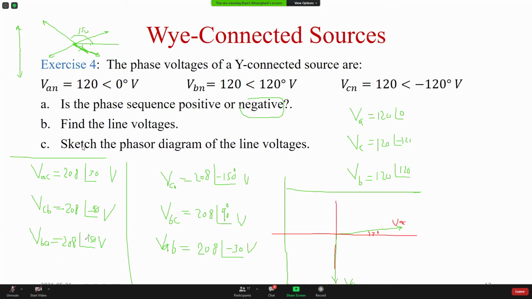And this is VBA, and make 150, so it's this way. So when you draw them, this is the angle 150, and this is the angle minus 90, which is 90, but in the negative direction. So this is the answer for this question. You can copy it, okay? We still have 2 exercises. Hopefully we'll do them in 10 minutes, then I'll let you go.